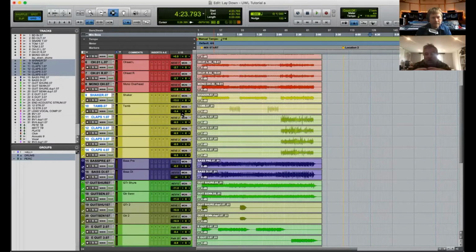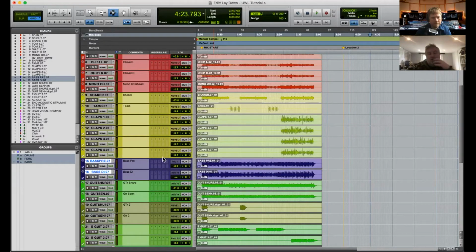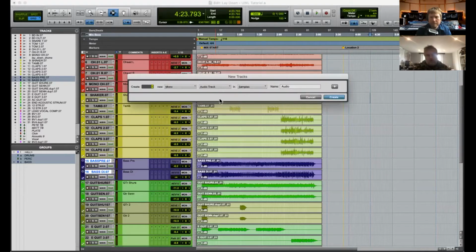Another good way, I don't know if this is the time to talk about it, but once you've got tracks into these groups, another thing that's just useful, let's do a couple more, is VCA masters. When you do a new track dialogue in Pro Tools, you have all these different options. One down here that maybe you guys haven't come across too much yet is what we call a VCA master. A lot of the Logic kids use VCAs, but if you could clarify VCAs for everyone, that would be fantastic.